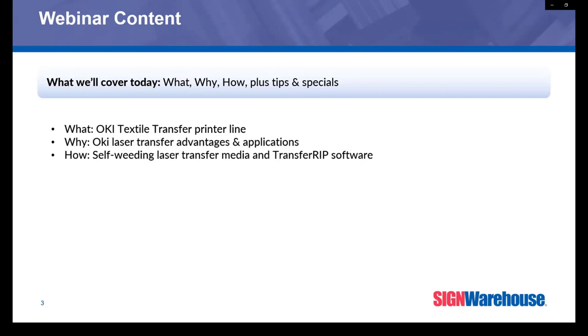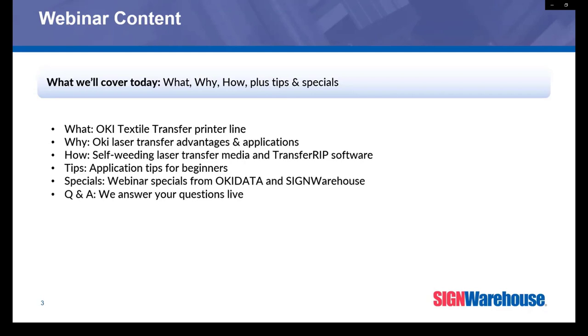Pardon the pun. Yeah. The how section will include how-to video segments direct from Oki Data about how these printers work with self-weeding laser transfer papers. Plus, as always, Jerry will share some tips on how to get the best results. And as we mentioned, we'll finish with some special offers and Q&A. Thank you, Cynthia. Okay, I think that covers the introduction. Let's get right to it.